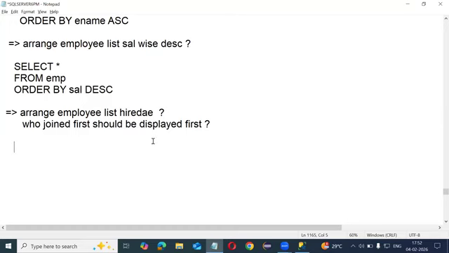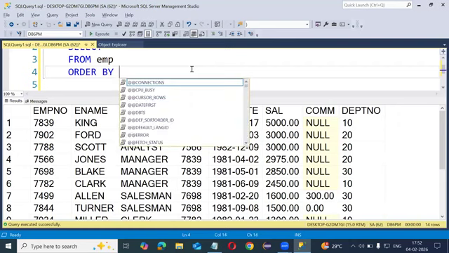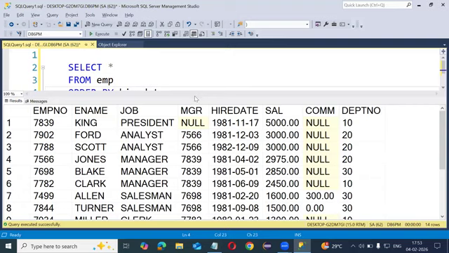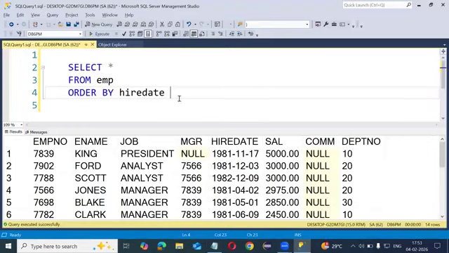Then start from EMP, order by what? Hire date. Order by hire date. Then which order, ascending or descending? Who joined first, display first. That means old to new. Old to new means which order? Ascending.